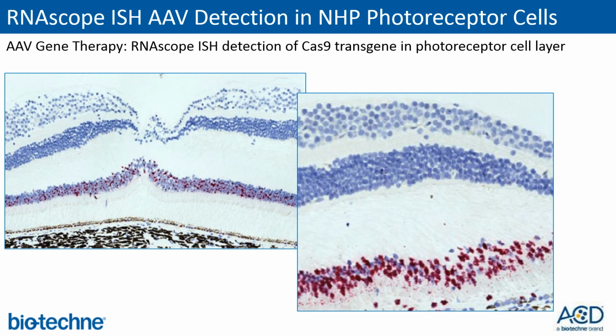Here's another example where we're looking again at non-human primate eye, retinal tissue, with a probe to an AAV transgene for Cas9. The signal is only observed in the photoreceptor layer. Presumably that relates to tropism of the virus, but here again, the ability to see that expression in a specific layer is what we can provide with an in situ assay as compared to, say, extracting RNA and measuring total amount of Cas9 transcript or vector sequence from that sample.